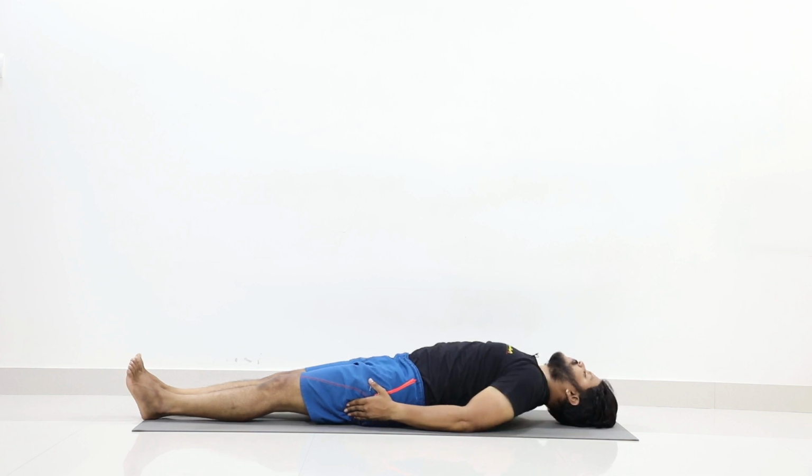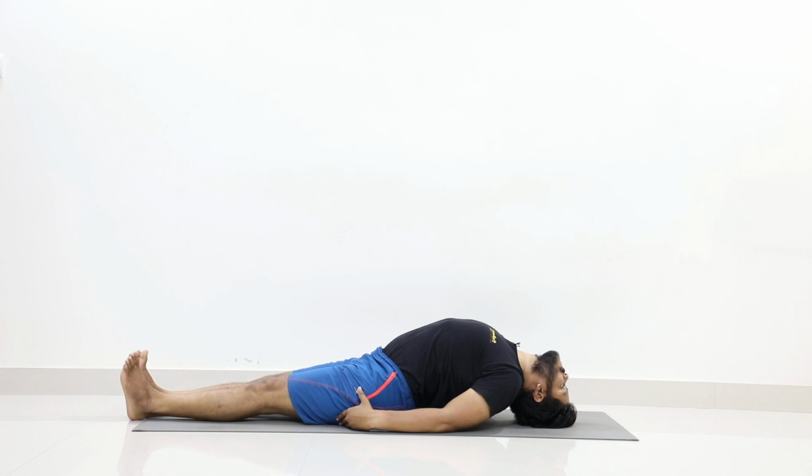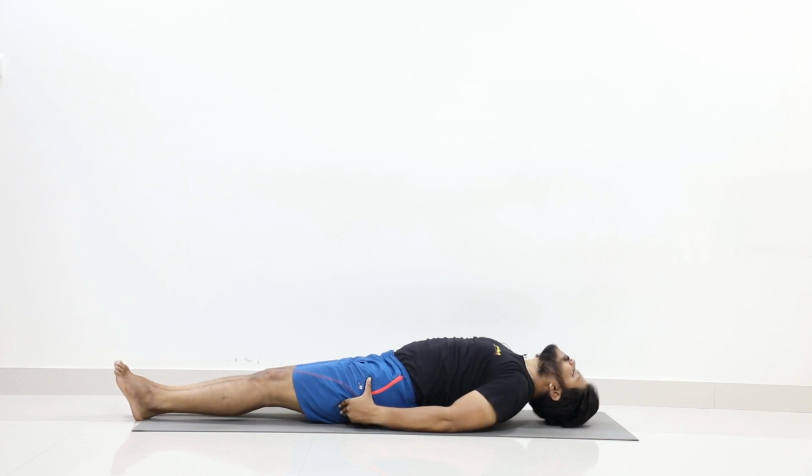By taking support of your elbows, lift your back and try to place it on the floor. Open up your chest and be in the position. 1, 2, 3, 4, 5, 6, 7, 8, 9, 10, 11, 12, 13, breathe normally, 14, 15, 16, 17, 18, 19, 20.